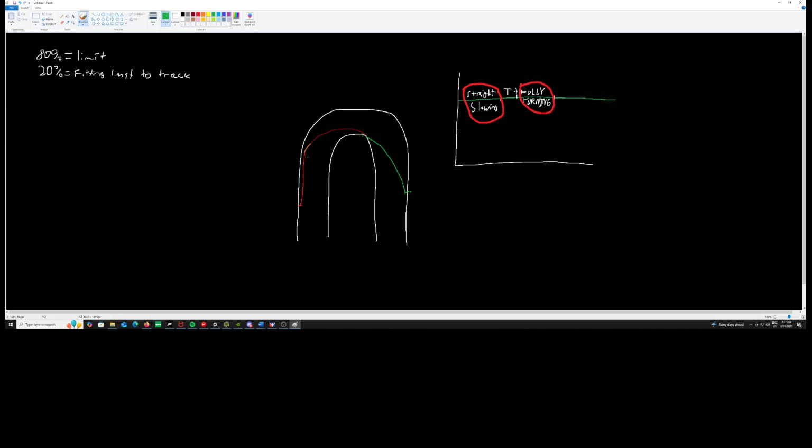And the key piece here is completely separating the straight line, the slowing. We're slowing as much as we can. And sometimes that's not in a straight line. For example, VIR at the end of the back straight, we go up the hill, make a bit of a left into the long right-hander. So that would be a perfect example of we're slowing as much as we can. We have to sacrifice some slowing to go through that left-hander, make sure we are where we want to be on track. But the primary goal is just slowing as effectively as we can. And then the moment we're done with that, we are just turning as effectively as we can.